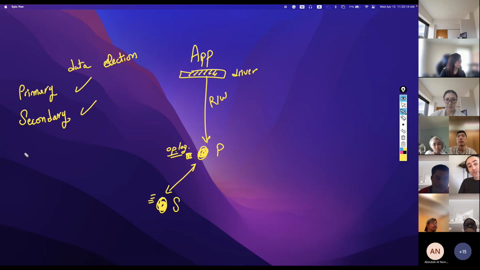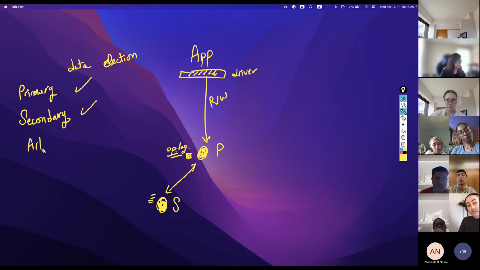Another type of node is an arbiter. An arbiter is a node that doesn't have any data at all, no data. So what is the job of an arbiter node? An arbiter node can help in case of failure.